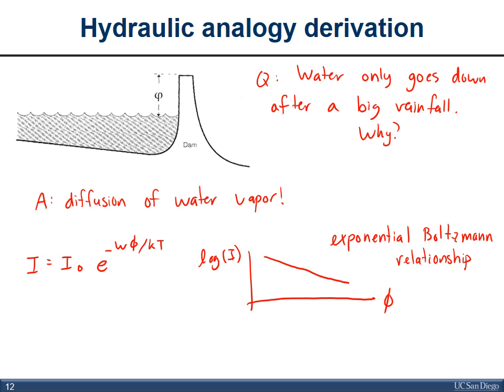However, after a rainfall, the water level is very close to the top of the dam. Therefore, there's a lot more water vapor that's eligible to essentially go over the lip of the dam and run off to the other side. So this is effectively an analogy for subthreshold leakage. We have currents flowing through a transistor where the transistor voltage is below VT. There shouldn't be any current happening, but it still does, and it responds to an exponential behavior.